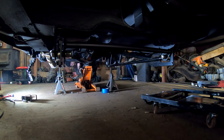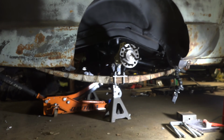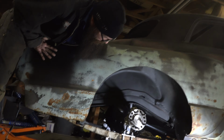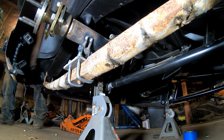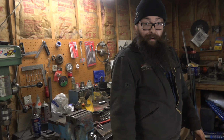Okay, now it's got weight on it. I'm going to come down. You can definitely see them working. That's for sure. They're doing their job. You can see how they're supposed to operate now. So you can see that it's trying to work there, so I think it'll work.